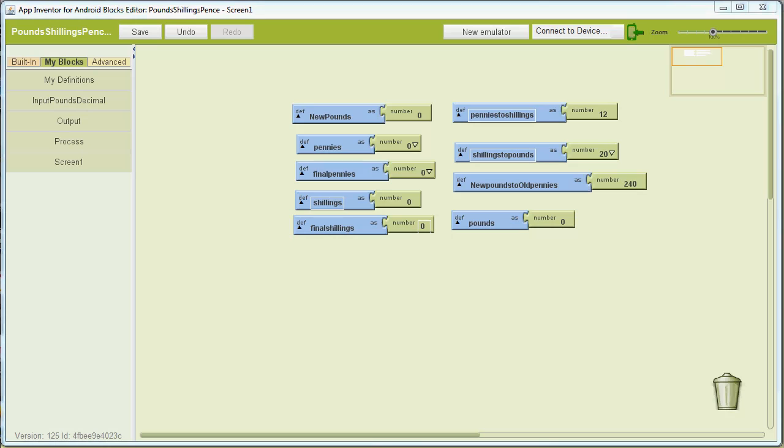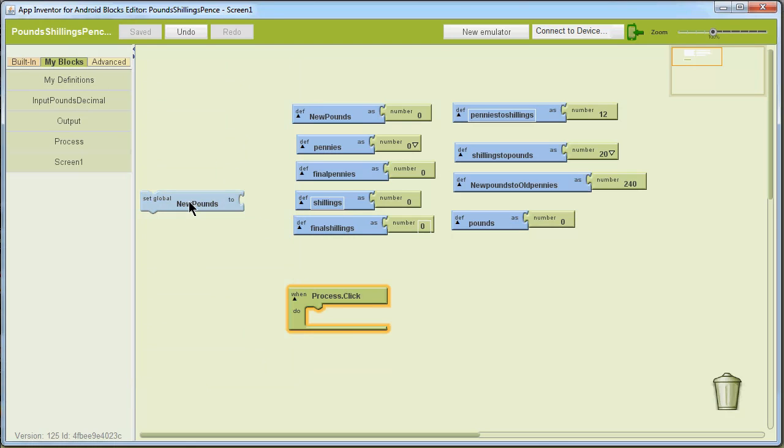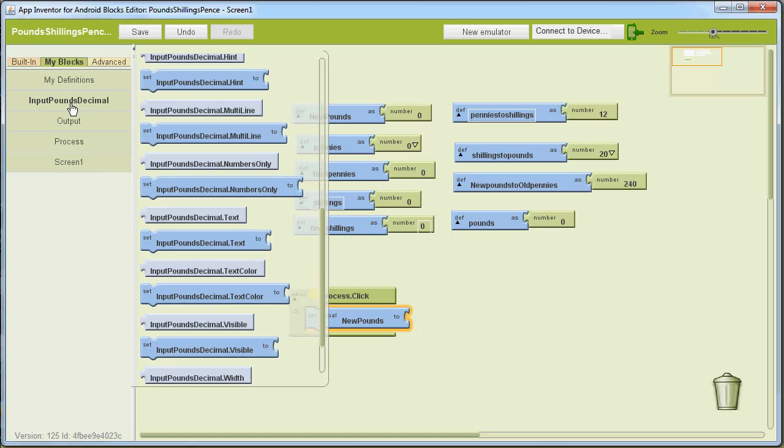Now we want to look at the processes involved, and we'll start in My Blocks with the process, and we want when process clicked, and the first thing we want to do is to take the input and use that to set the value of new pounds. So we want new pounds from our definition, and we want to set that to the input value.